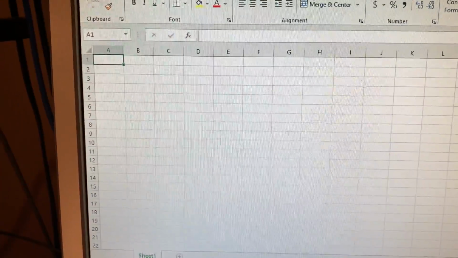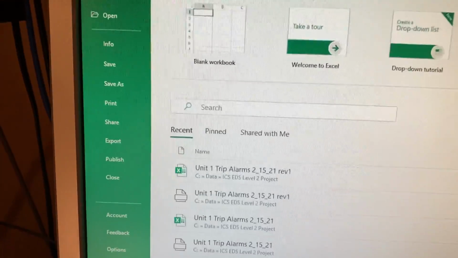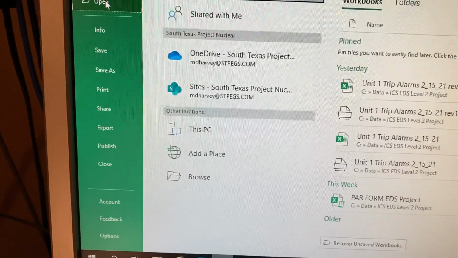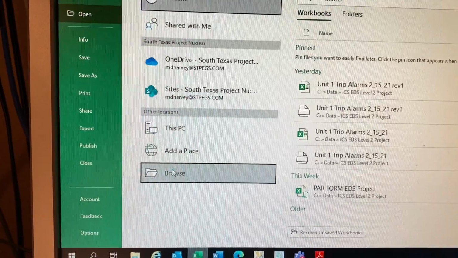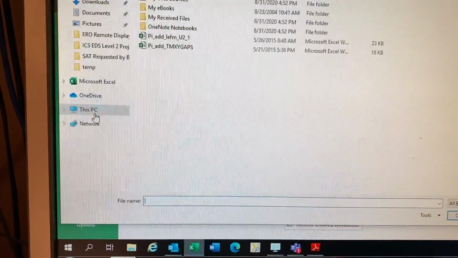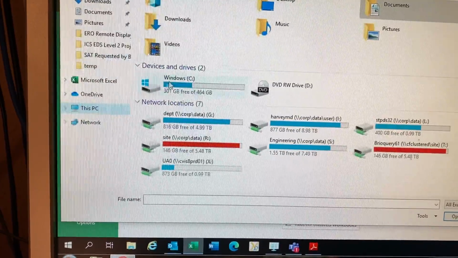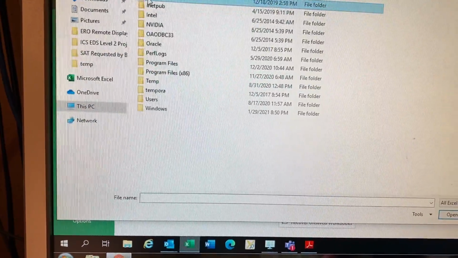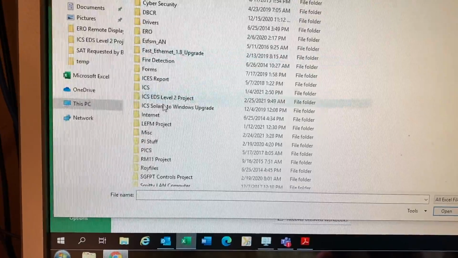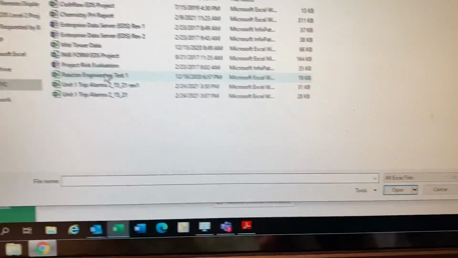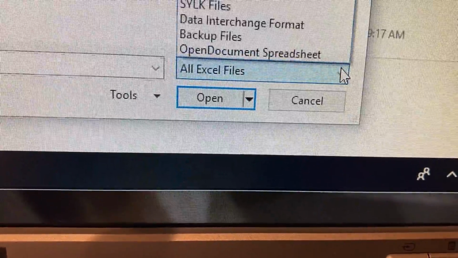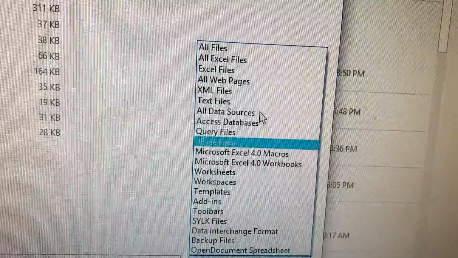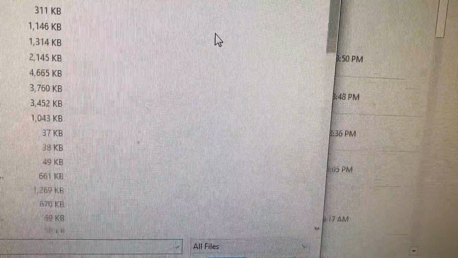So I saved that file. Now I'm going to open that file in Excel. Okay, so I'm going to go to the directory that I saved it in. So let's see. I put it in this directory. And this is important too, where it says all Excel files, you need to change that to all files, because that EDS alarm history was not saved in Excel format.